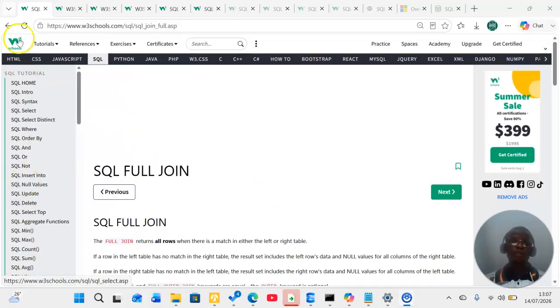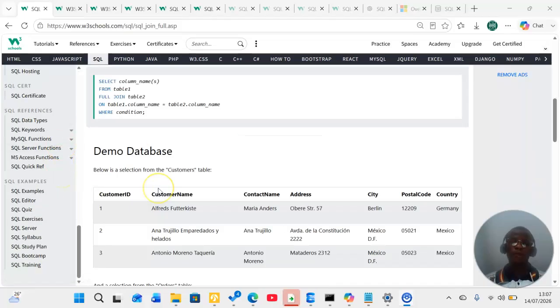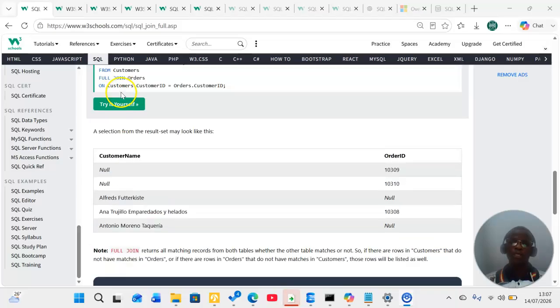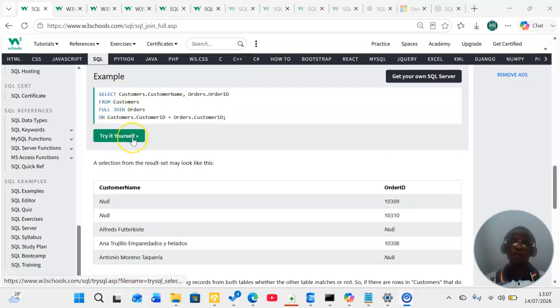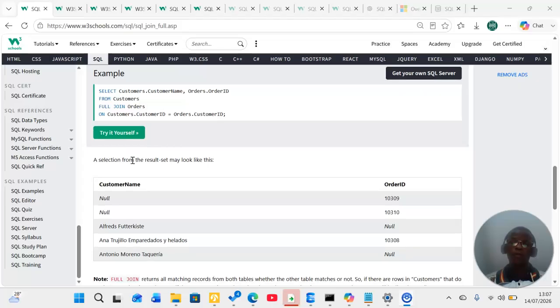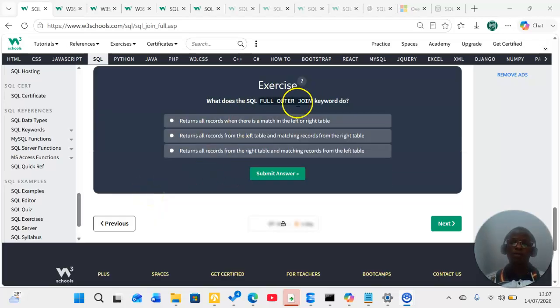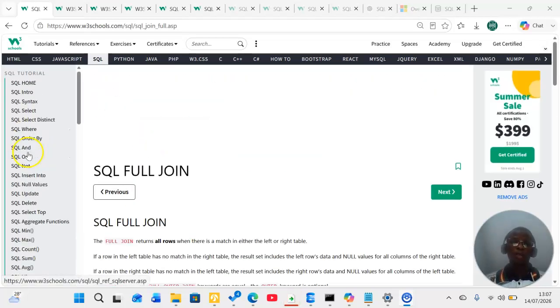And you can see here, this is the W3Schools platform, and this is a very interactive and educational platform. There are exercises, and there is Try It Yourself, where you can test your code or part of your code, just like with the Python tutor. For those of you who have already built with Python, you know what I'm talking about. And there are also exercises, and the platform can also track your progress.